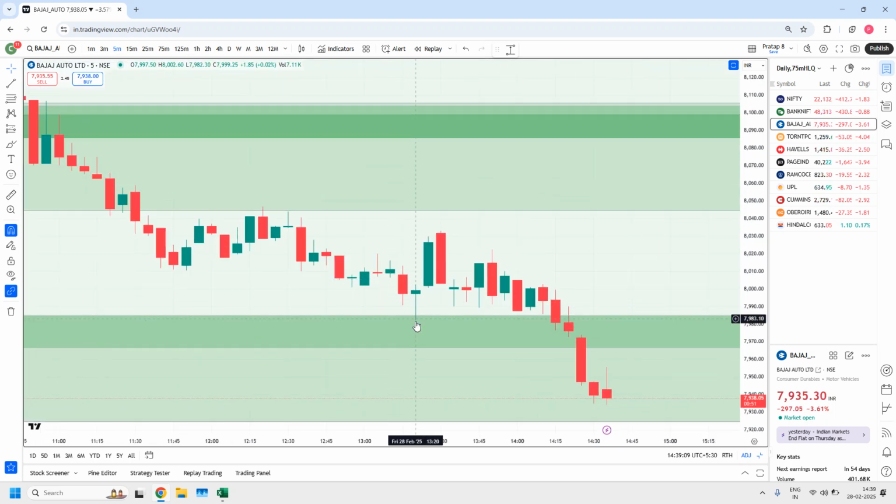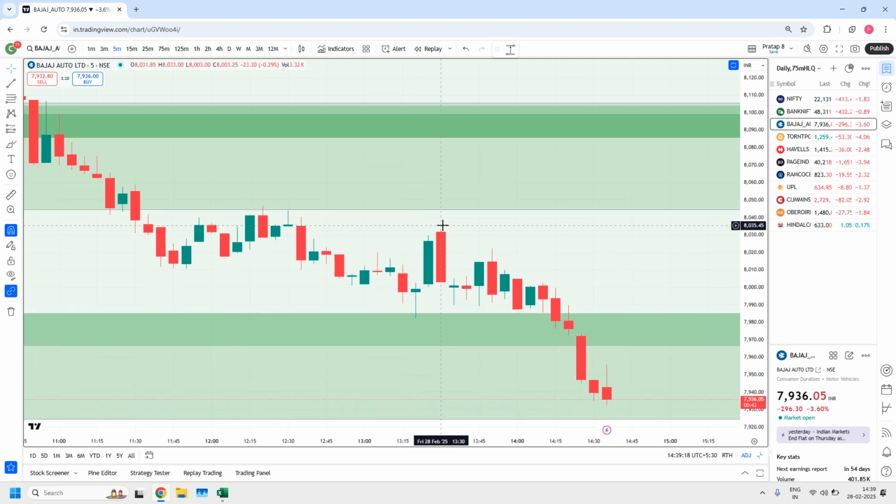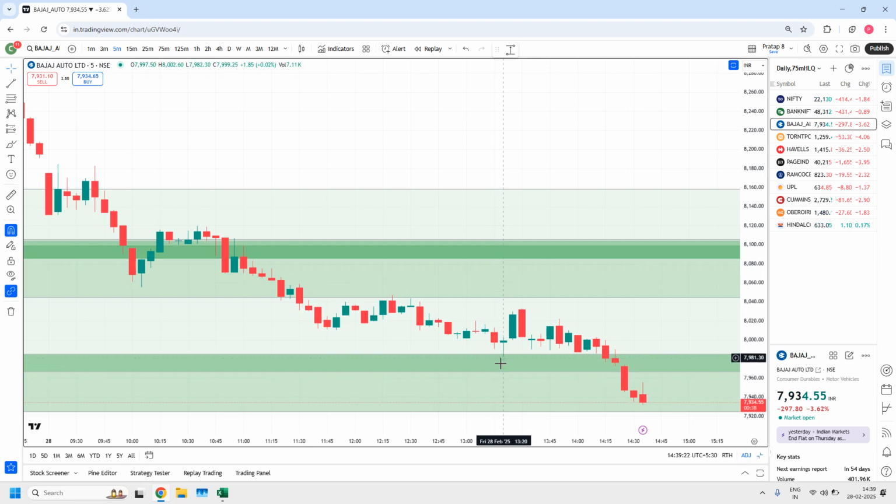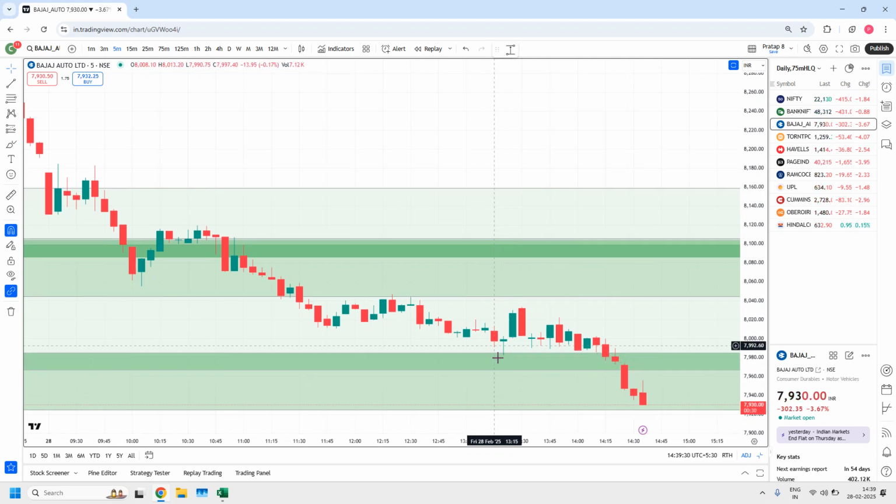Second one, actually it gave some move, but you can't consider this. Maybe there could be other reasons. By seeing this move, you should not feel these retail trader zones are working. Maybe they might have added new order flows. Maybe it could be some reason. Maybe institutional activity is not there. Maybe retail traders' activity today might have moved it. Anything can happen from this zone.